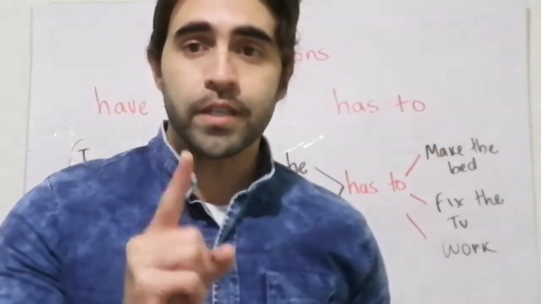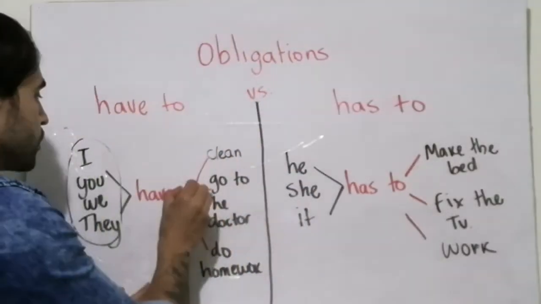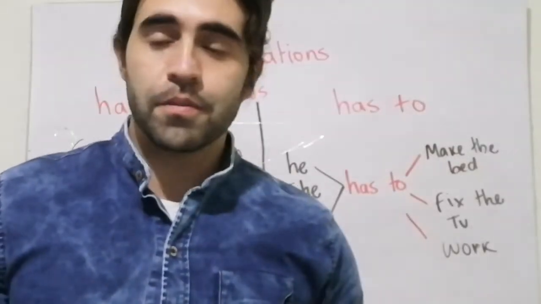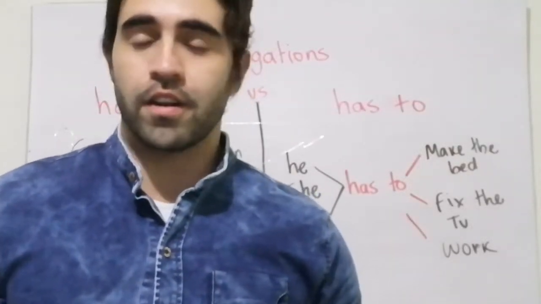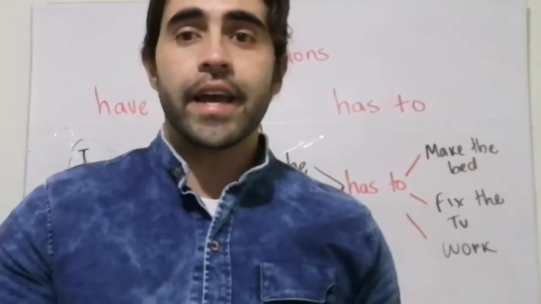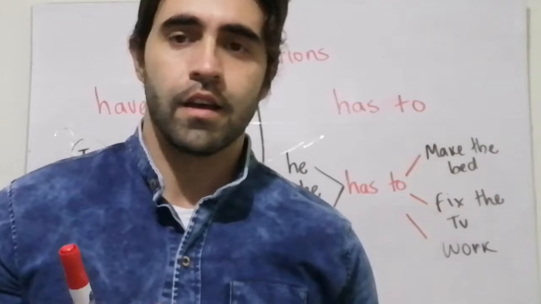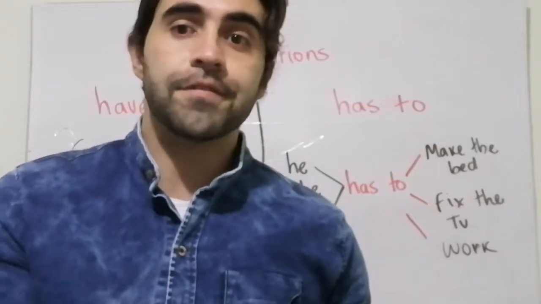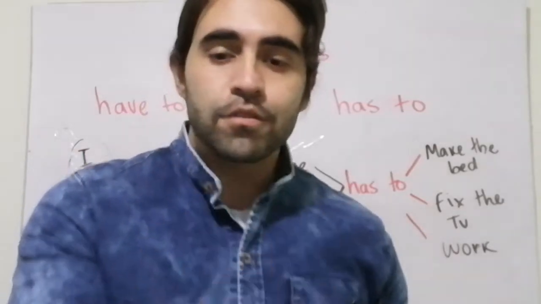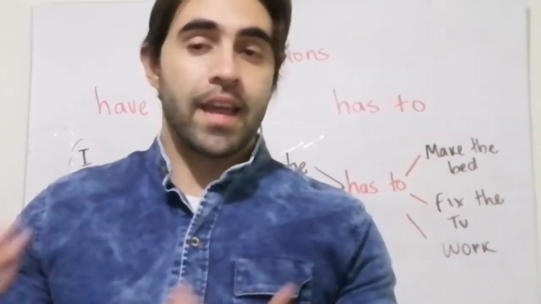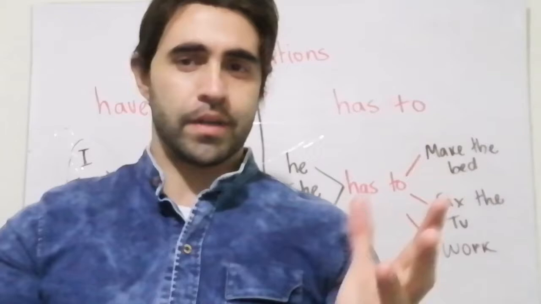Now, after that, we have to use the verb have to. Yes? It's important, it's necessary to use the preposition to. If we don't use the preposition to, then it's not an obligation, because if I say I have a marker, I am expressing possession. But if I say I have to buy a marker, then in this case I am expressing an obligation. This is more like a personal obligation.